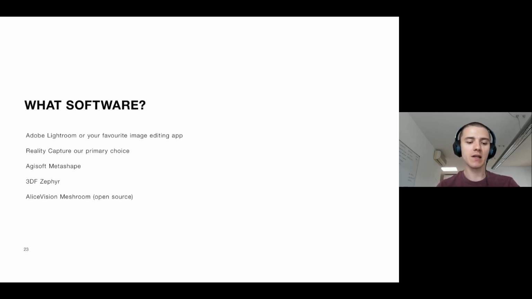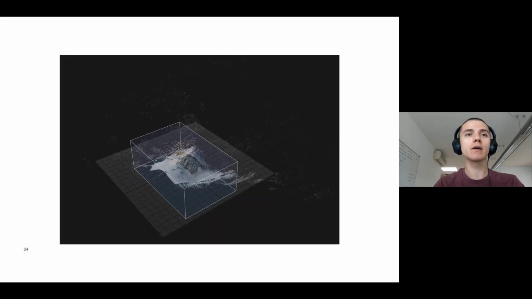The next is the alignment of the images between each other, much like Photoshop does when you are creating a panorama. But in this case, the software has to consider the position of the camera as well. So it can create a point cloud like this one.